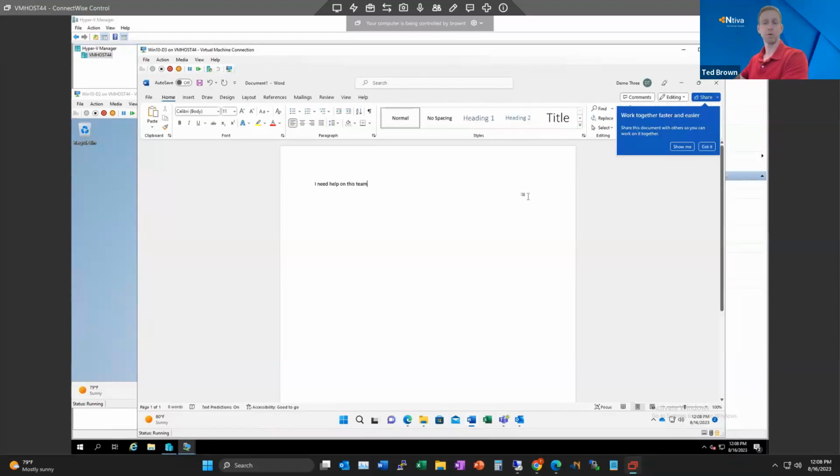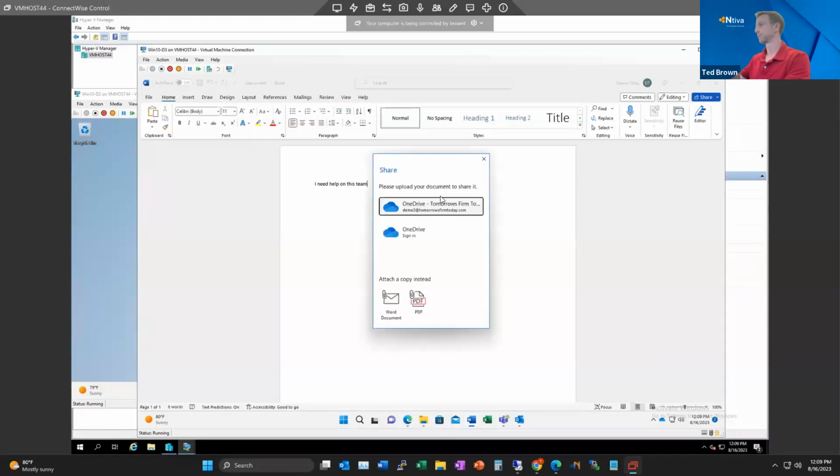So there are multiple different ways to share this document. You have a share button up here, which I'll hit. It doesn't have any other options right here, like copy or manage access, because it has not been saved into a cloud repository, your Teams, your OneDrive, your SharePoint. So if I click share up here again, it's going to ask me to save it. I want to save it into OneDrive. I'm already signed in. I'm going to go ahead and call this test 5.